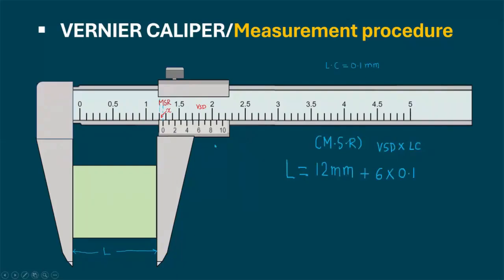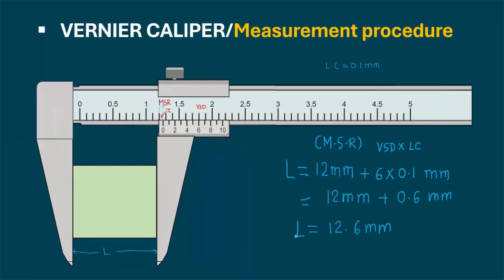In the previous slide I told you how to find the least count, right? The same vernier caliper I have used here. So the reading I am going to get, friend, is very interesting. It is going to be 12 mm. This also will be in mm, friends. 6 into 0.1 will be 0.6 mm. The overall reading is going to be 12.6.